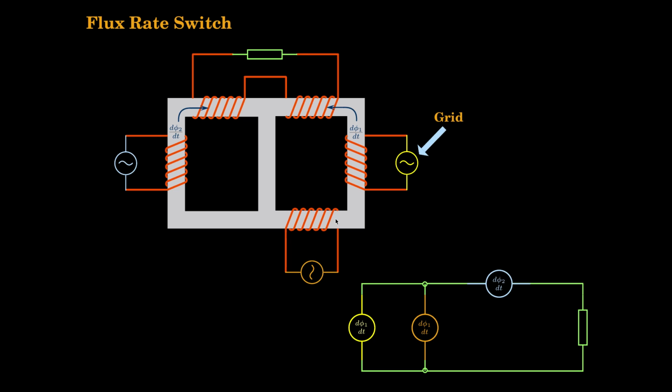So this can have the same d phi 1 by dt, but it can decide the Ni that comes across this winding, and thereby the amount of current that I inject here. So this should be like a current source. So this can be a voltage controlled source. This has to be a current controlled source. So this gives us an idea of how we can use this magnetic element here.